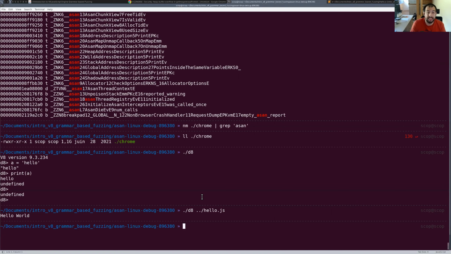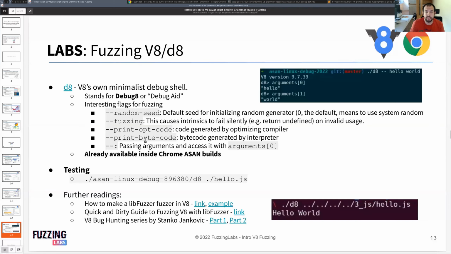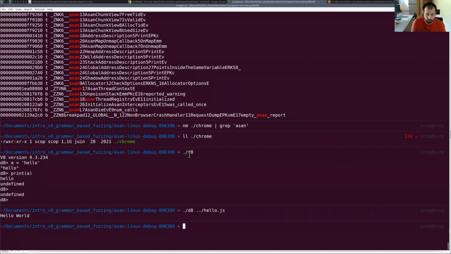The next step is basically to leverage this tool, what we have, in order to generate some JavaScript files and provide them as input to this tool. Just a quick reminder: this is a minimal way for us to communicate with D8, as you can see. In that case, it's really slow and tiny because it's not statically compiled.